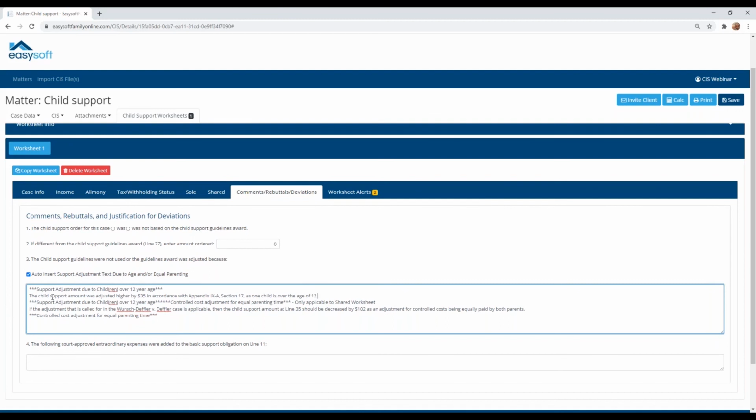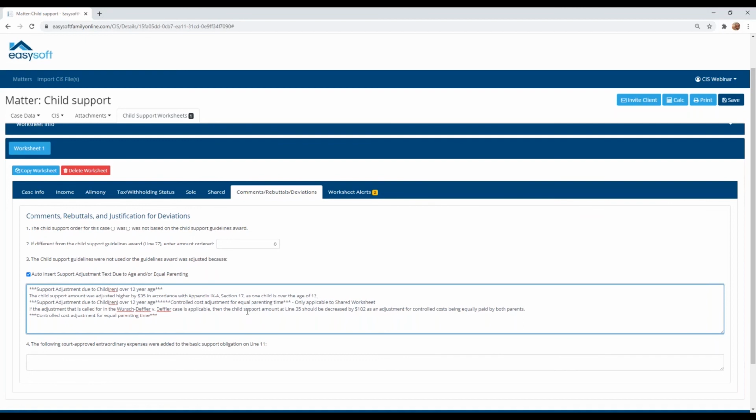Now, this section here, this is explaining that we actually chose equal parenting under the Wunsch-Deffler case. So it's actually applicable. It's not going to do the math on the actual worksheet, but it's going to let you know if you should add or decrease anything.